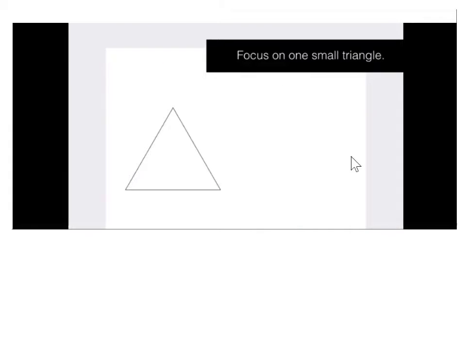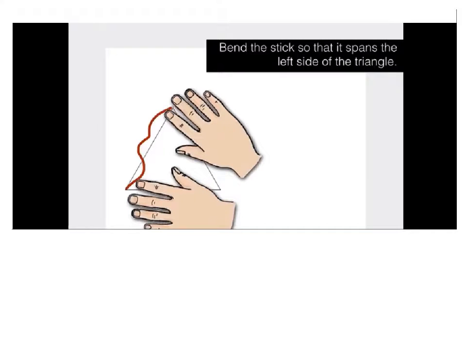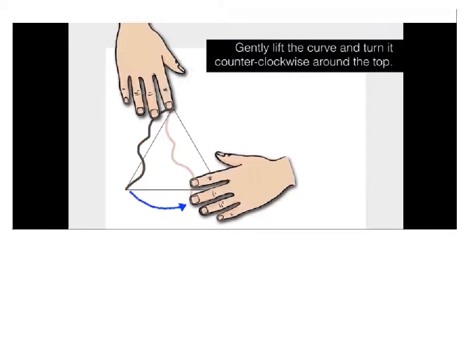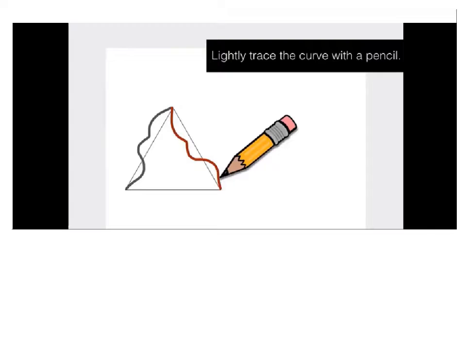And this is using one small triangle, so that's where we start. And she takes a wiki stick and makes a shape from one vertex up to the top, and you press that against the paper and make sure it's good and stiff and it's not going anywhere. And then they're going to trace that line with a pencil. Then they gently lift up that wiki stick, being careful not to adjust the shape at all, keep the same shape, and slide it over to the other vertex and retrace that shape.